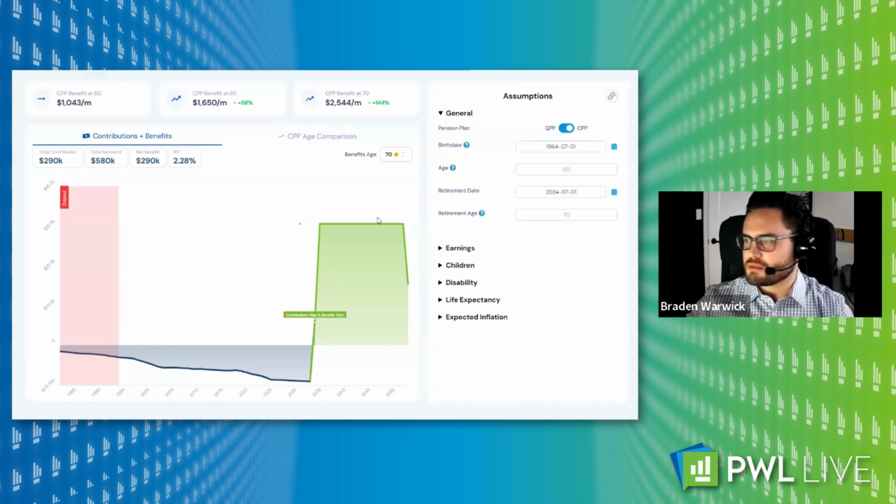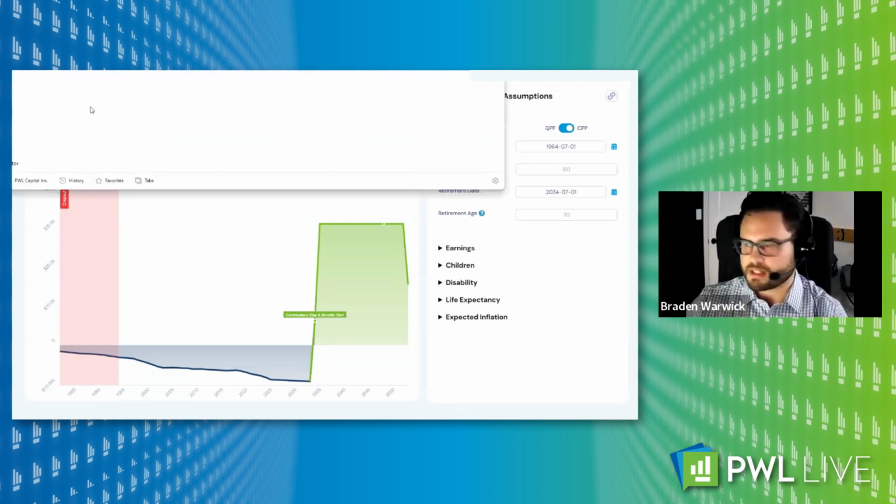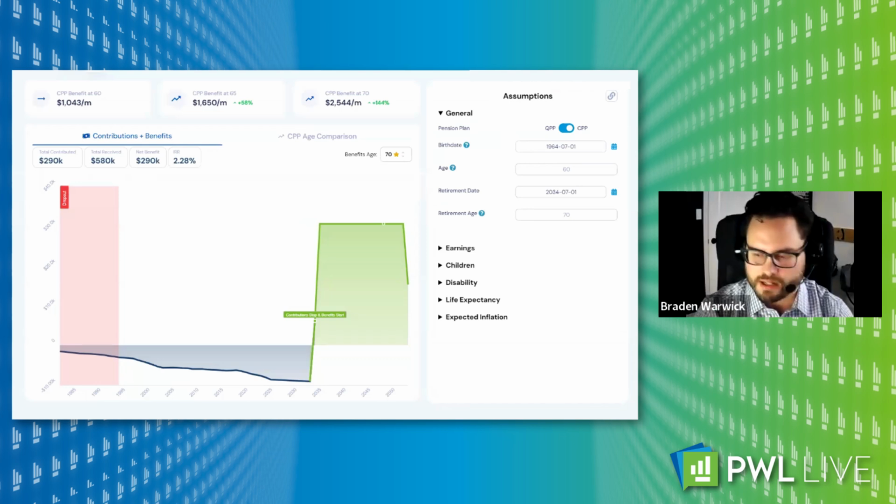So this is our CPP tool. Probably most of you guys have seen it at this point. That's probably why you're here. But if you haven't seen it yet, this is the link. I guess I can drop the link in the chat if you want to go there. Yeah, it's publicly available, so no issues. We don't collect your data. Nothing shady, just completely free to use.